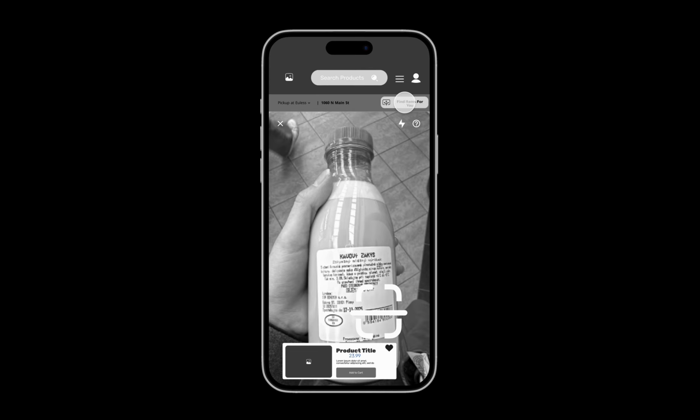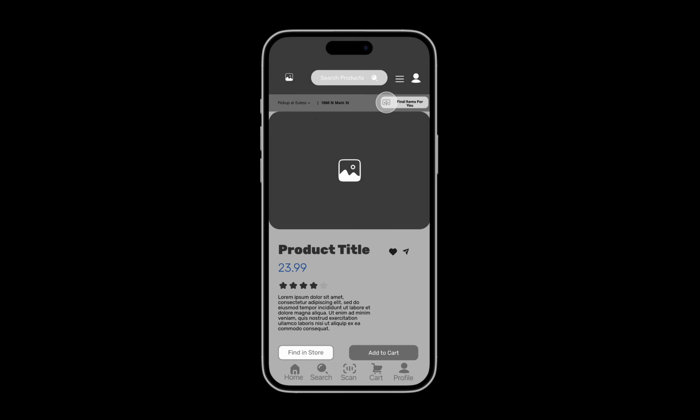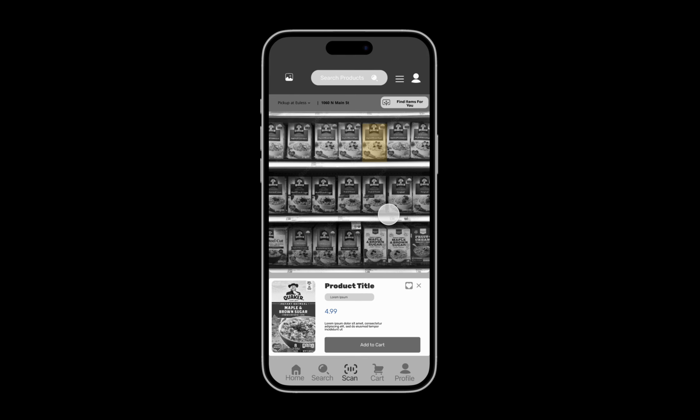And like I stated in the beginning, the For You page takes you over to the personalized engagement screen. Let's see here. And this is my first screen. They're probably the strongest part of this project because they really represent the purpose of the app. This first screen here displays the suggested products based on the user's purchase history, their favorites, and their preferences. In this example here, the highlighted recommendation appears because the user scanned and added a product to their cart that pairs well with another suggested item.